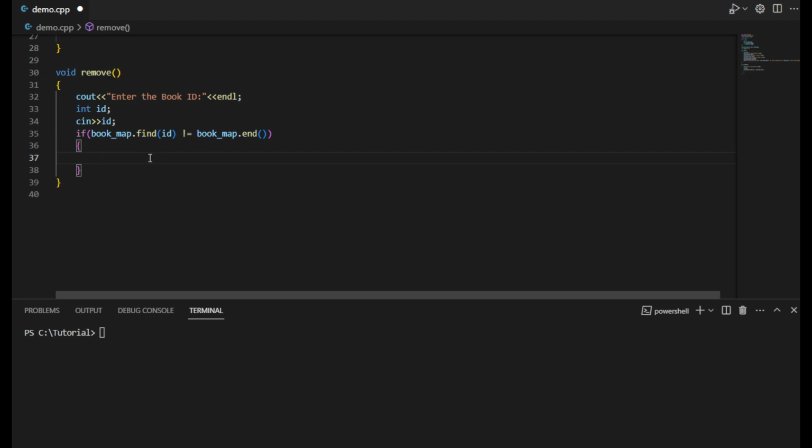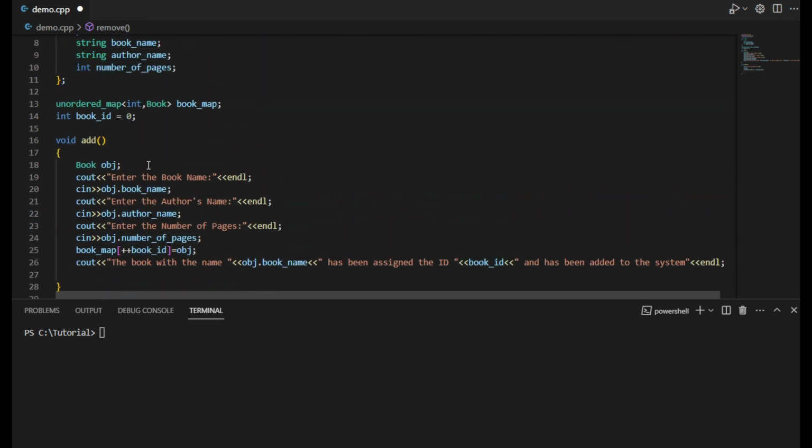If it is there in the map, then whatever I obtain here as the result of this find call is not going to be the end of the map, which basically means that I have not reached the end of the map, and that means there is some entry with that particular ID. But if it has reached the end of the map, then it basically means that there is no entry with that particular ID. So that's the logic over here. And that's how you can use the unordered map.